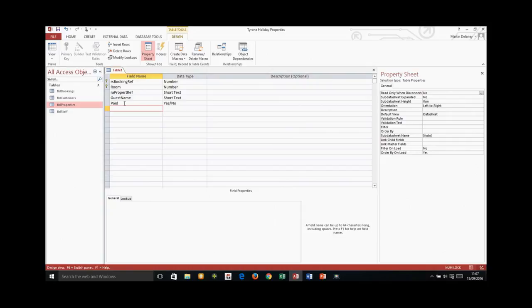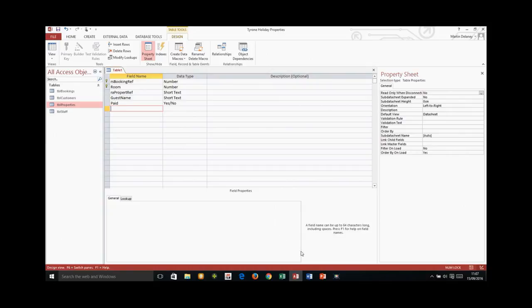Again, some people might just have the paid and that the whole booking is paid, and you'll see as we go through this what it actually can do is it means that for each individual person that's booking the room they have paid, or you can have it as an overall booking.